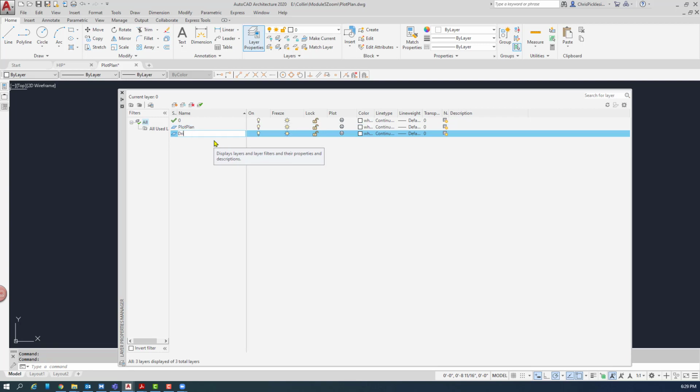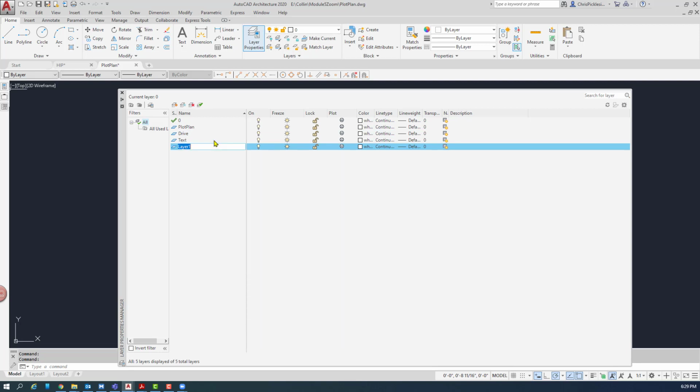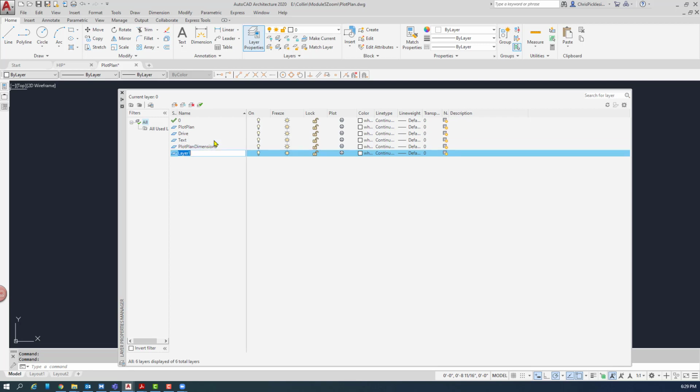This is going to be for the driveway that we're going to draw here in a second. We've got another one called Text. Not Test, Text. And another layer called Plot Plan Dimensions. And one called Drive Dimensions.